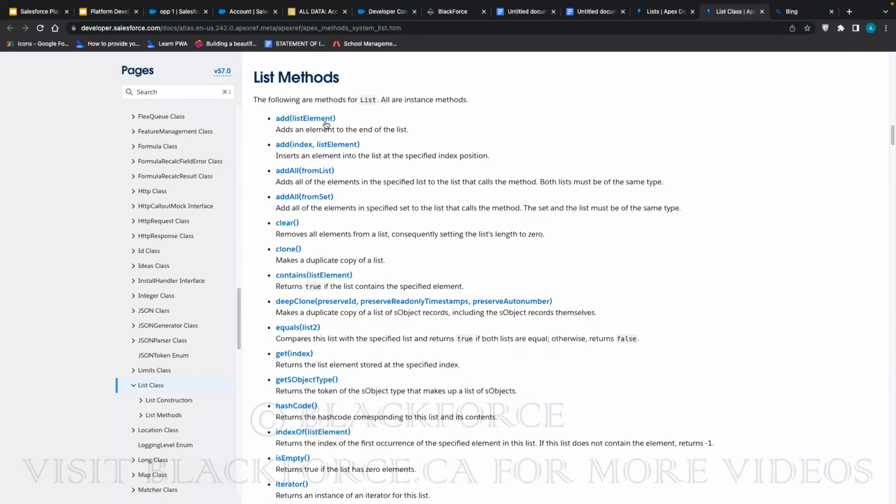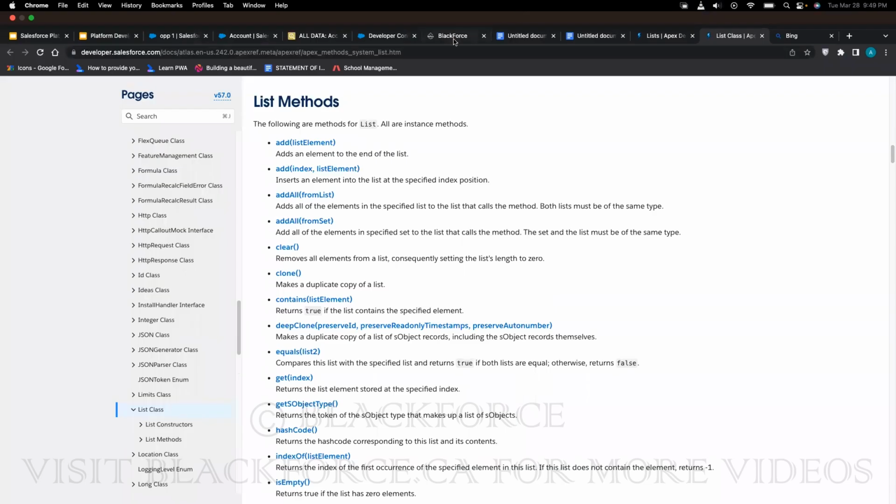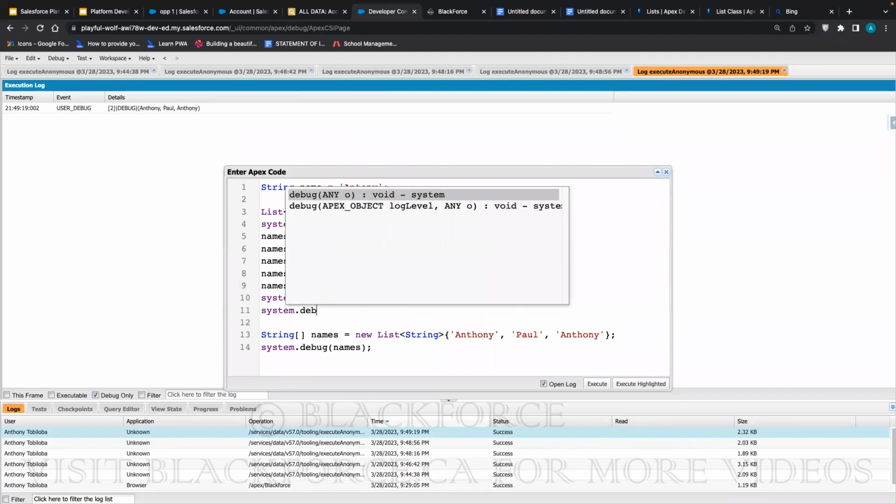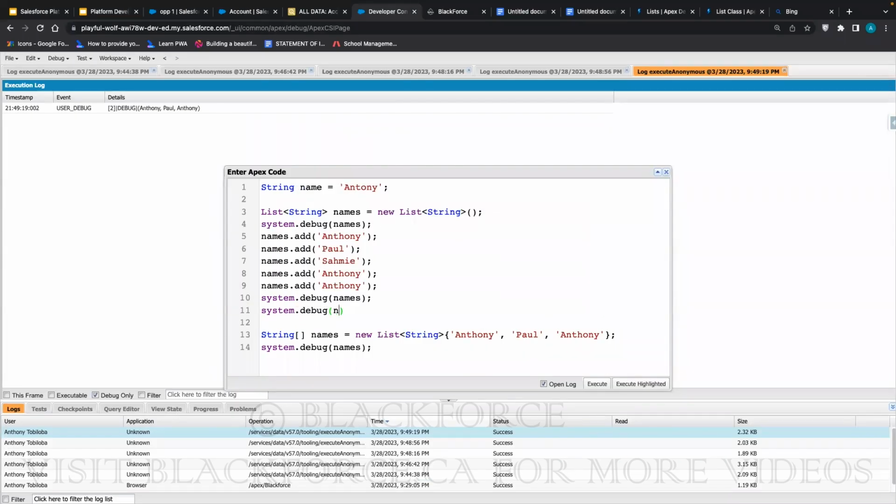We've looked at add. Also, you can add to a particular index. We said a list is indexed. Like if you say names 2, what should names 2 be? 0, 1, 2. Names 2 should be Sammy. Let's take it one by one, right? system.debug names 2.